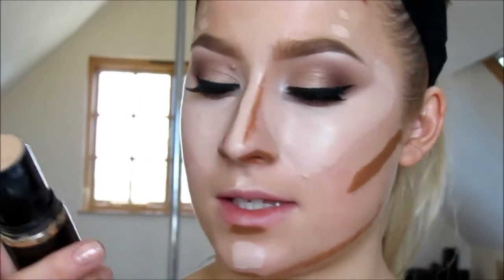Right, now at this point you can use whatever foundation you like. For this kind of contouring highlighting look, you do kind of want to go for something that is a bit more full coverage. I'm going to be using my Tom Ford Traceless foundation stick, and this is in shade Bisque. Similar foundations to this, which might be a bit more affordable because this is like 70 quid, something like MAC Studio Sculpt, or like an Estee Lauder Double Wear, something along those lines.